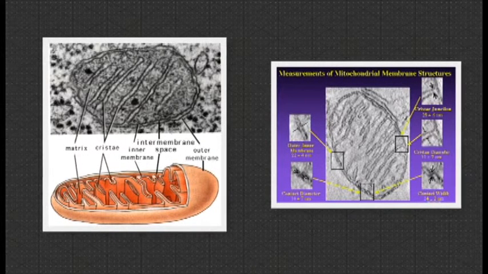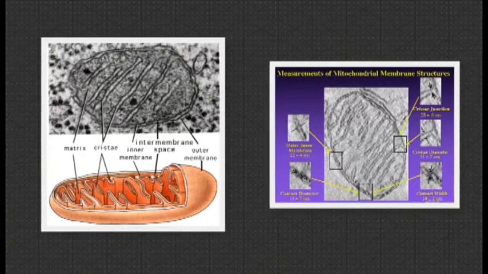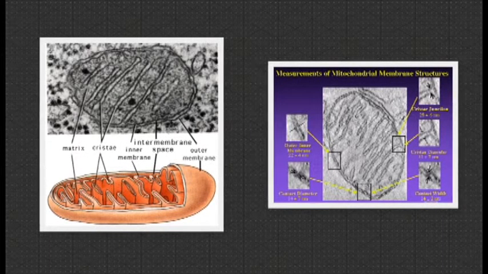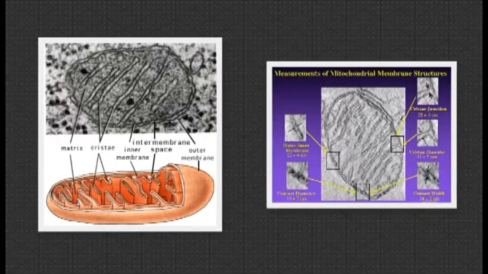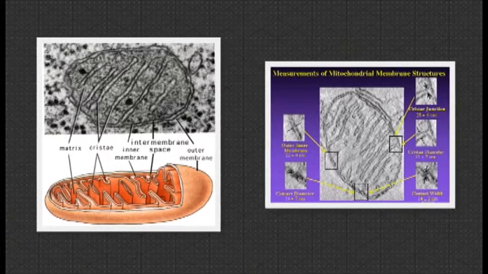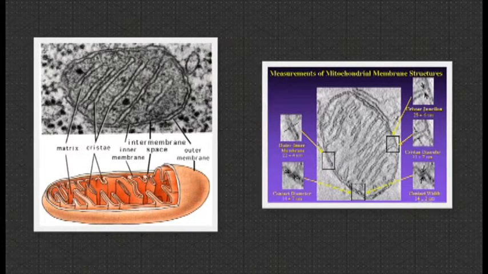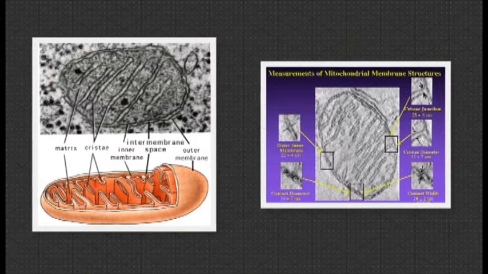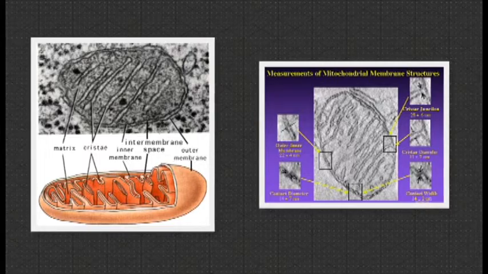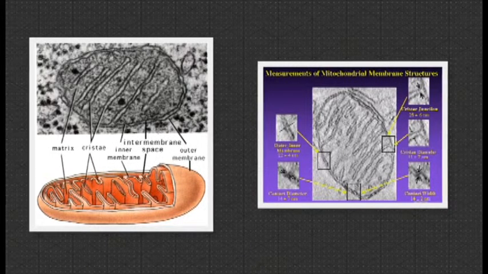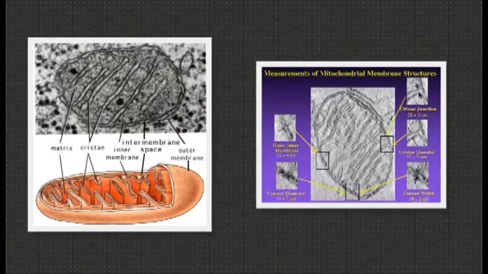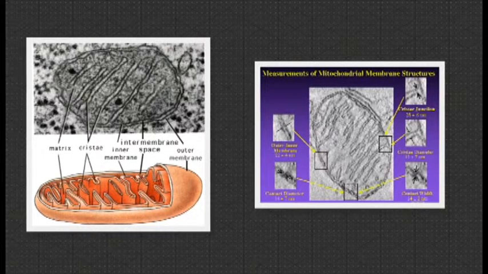In the picture on the left, the microscope picture is also placed next to a diagram which has on it all the locations of the different parts of the organelle. And on the right, you can see the mitochondrion under the microscope, along with detailed pictures of the different structures and the approximate size of the structures in a cell.